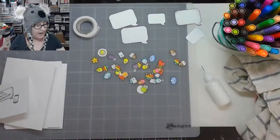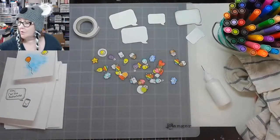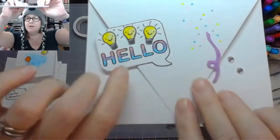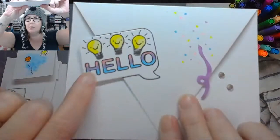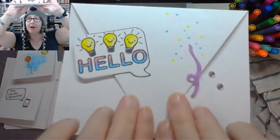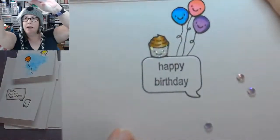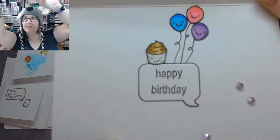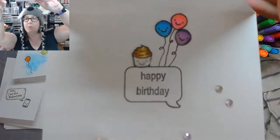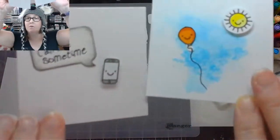So there's another idea. If you guys coming in late didn't see the big card, I'll show you that one again really quick. I used that with a few extras. I did a tri-color in here with some markers, put on some confetti, and then on the inside I put happy birthday. Super cute, right? And I extended and made those little strings from the balloons as well. So there we've got 3 little ideas so far.